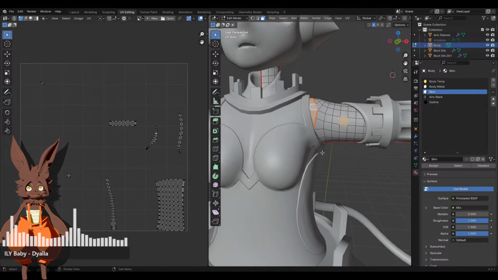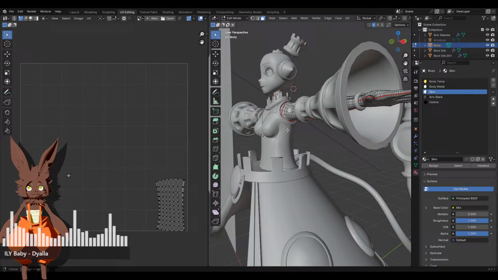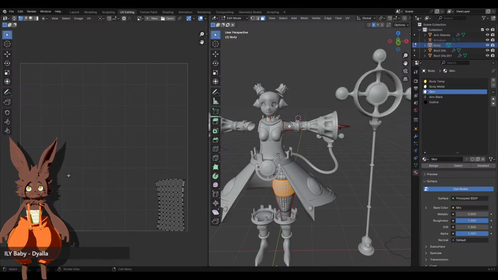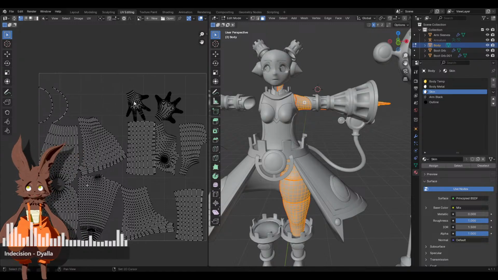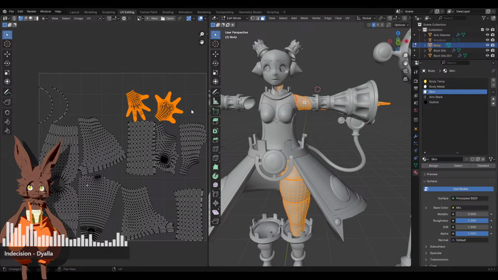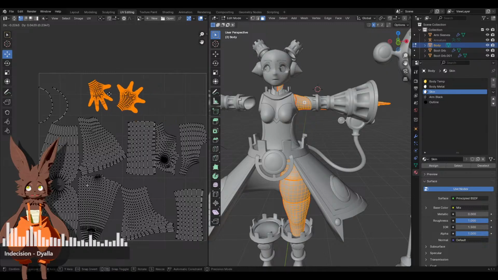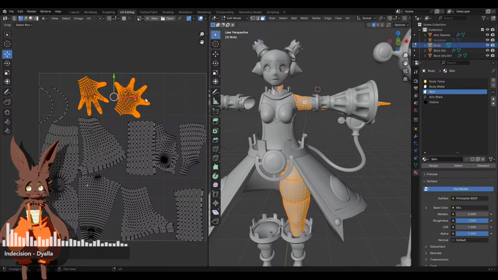Need it slightly more over here too. Maybe I'll just leave it like that for now. But that's gonna make the texture kind of not great. Hands, we can maybe take those. One side's the front, one side's the back. Increase them so they have more.